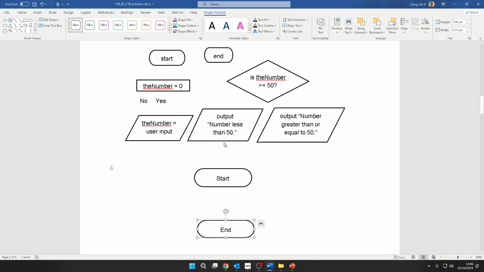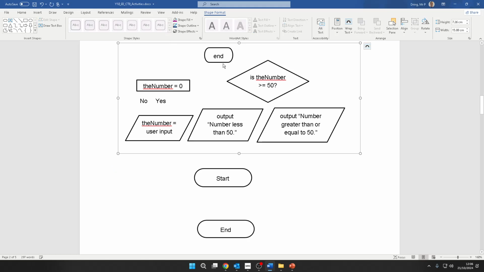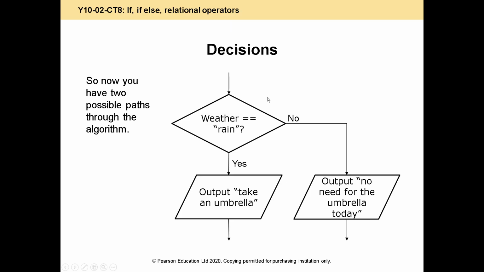Please remember, you've got to have arrows between all of these. Any ones that I use, I'm going to delete. Start at the beginning, end at the end. Probably going to do this one next. Ask the question: is the number greater than 50? Otherwise, we've got to have a branch going out. And make sure, please, I'm just going to put this example up on here for a sec. Make sure that you have two arrows coming out of your decision, and both of those arrows are labeled. So it says either yes or no, or true or false, whichever way you want to label them.